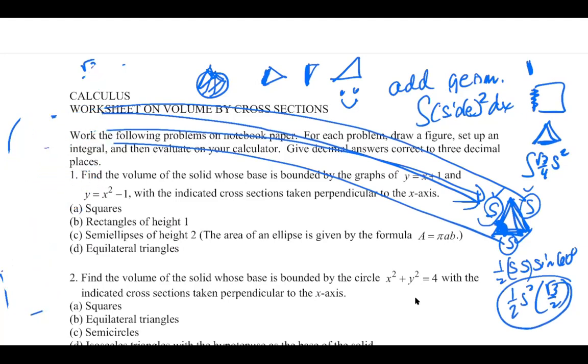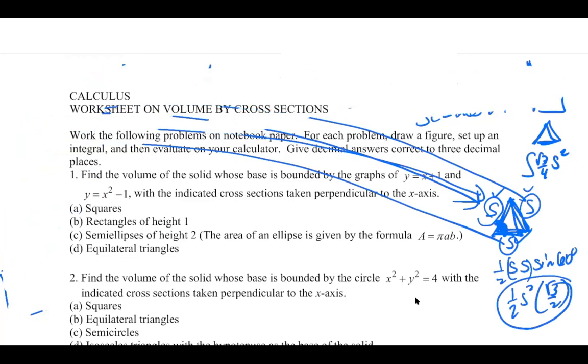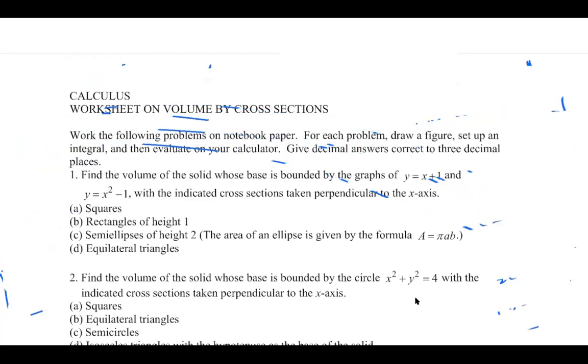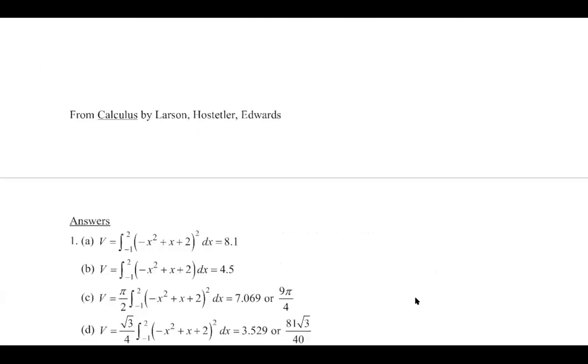All right, so let's get started on number 1. And I've taken a picture so that I'll have room to write. And I probably won't do them all. I may set some up and let you finish them, or set some up on your own. You have all the answers to them right down here. All right, so let's look at the first one.